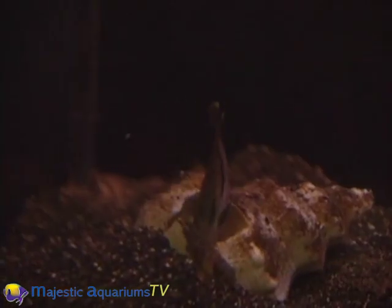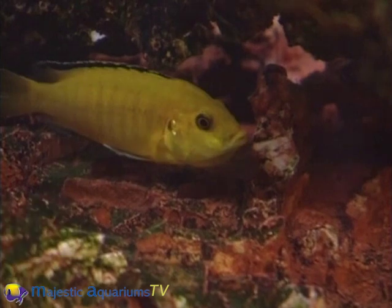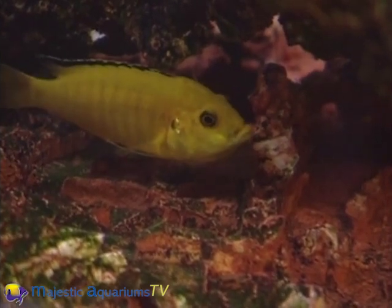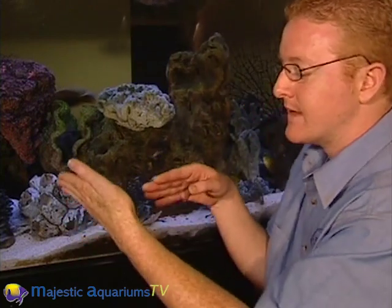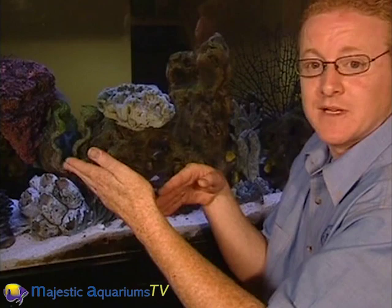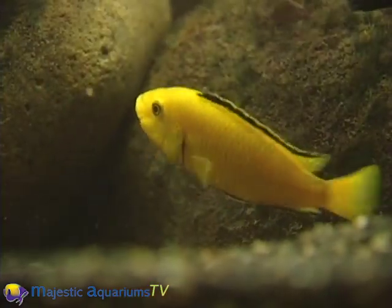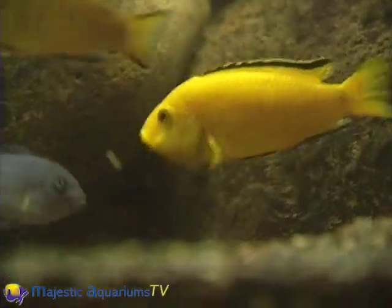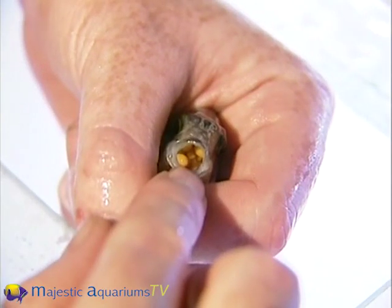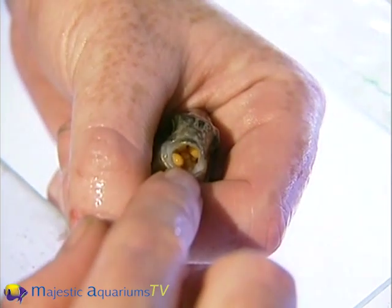All the different species have slightly different rituals of how they do it. Some will fertilize the eggs once they're inside the mouth of the fish, and they will do what's called a T movement. A T movement means the male will protect the egg of the female while doing a little dance. Then they'll change into that T position. The female will pick up the egg and mouth the vent of the male as the male is secreting its semen, which will go straight into the mouth of the female and fertilize the egg.